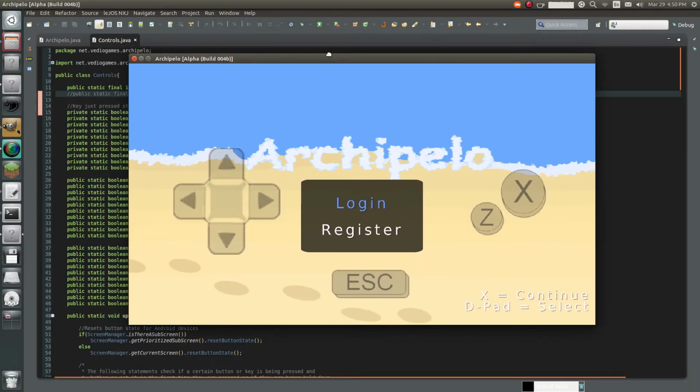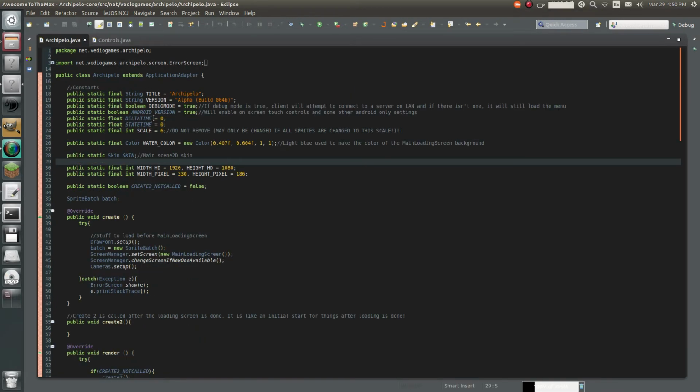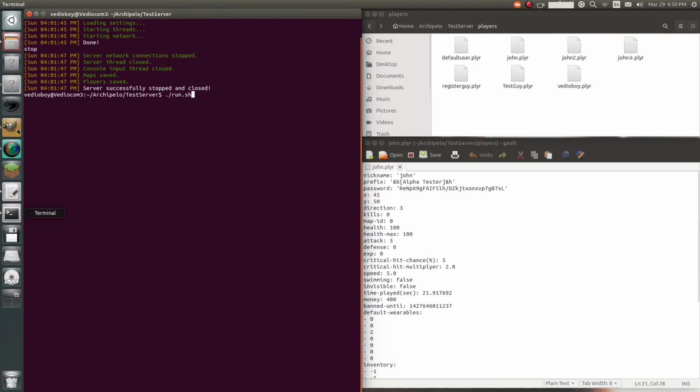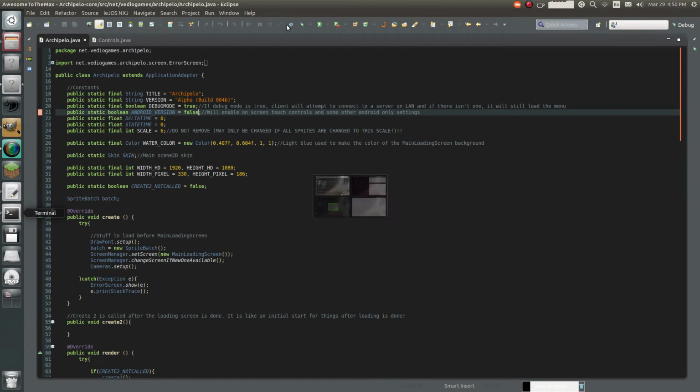One other thing that I did also is I finished the ban system so that the player can be banned properly and it actually works now. And then if the time's up, then they can get unbanned. So turn back to normal mode. Turn on the server. So as you can see here, the player file says that the player is banned until that time. So we'll just set it to 0 because currently he's banned. I don't want him to be banned.